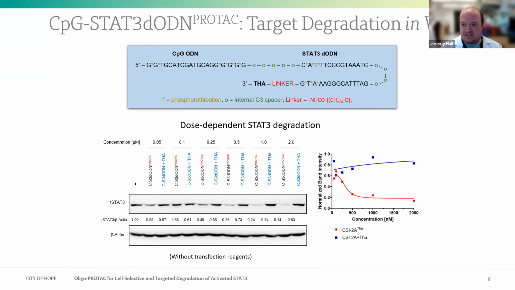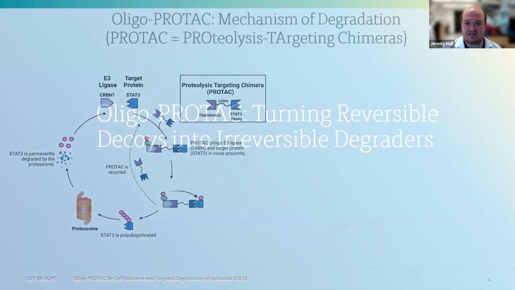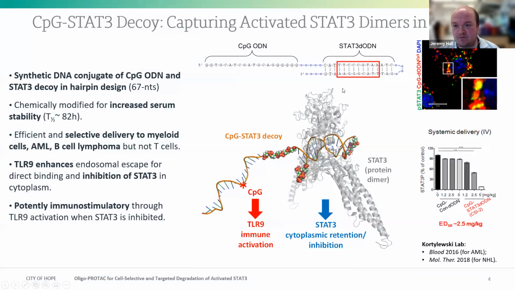No, so far, at least in this model, no. With the previous decoy model, they had looked into some confocal microscopy. That's how they were able to show that it was interfering with the nuclear translocation, and that it was interacting with STAT3 in the cytosol. I can go back to that previous slide. In the top right hand corner, you can see the decoy in red interacting with STAT3 and blocking it from the nucleus, with STAT3 being shown in green.